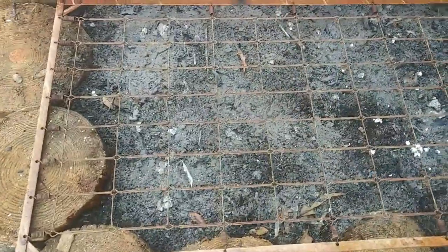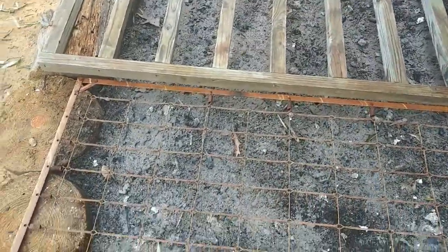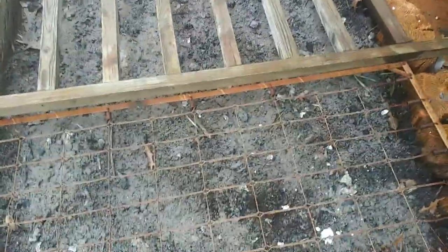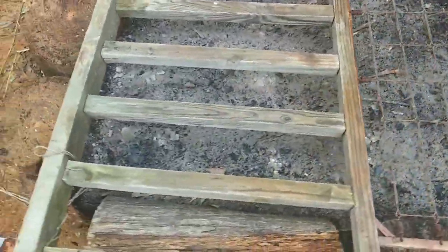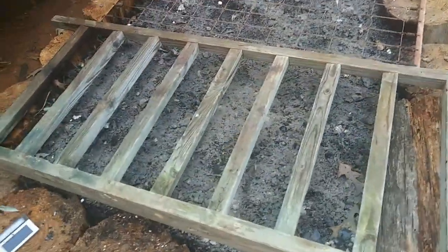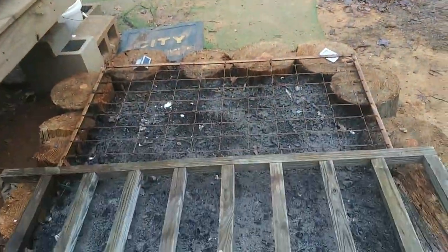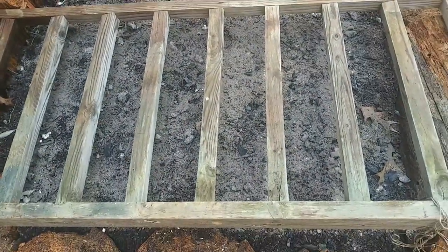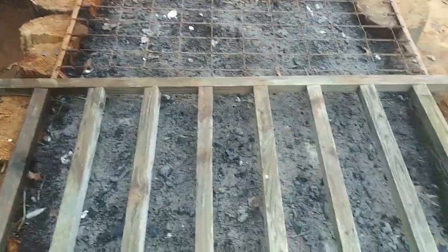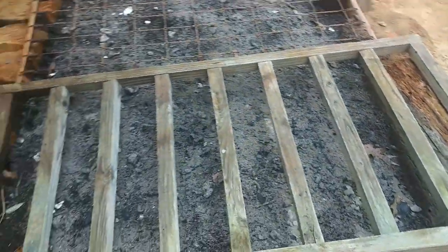Before I go inside, I just wanted to show you — I did get a bunch of soil in there. There's some eggshells down in there and some coffee grounds. I covered the whole soil with wood ash and I put this over the top of it because I don't want the chickens getting in there and kicking out all the soil. They like to roost and poop in it, which is fine with me. The next layer is going to be some more leaves, or maybe some chicken bedding, and maybe some kitchen scraps — I've got a whole bunch. Then more soil. I'm just going to keep layering it up and get it a couple more feet above these little logs. It's coming along.